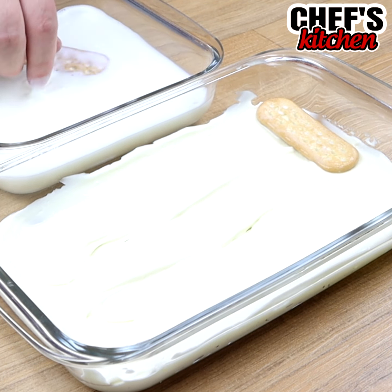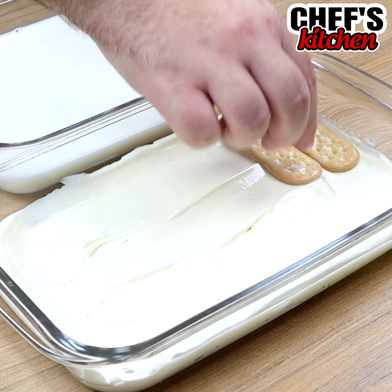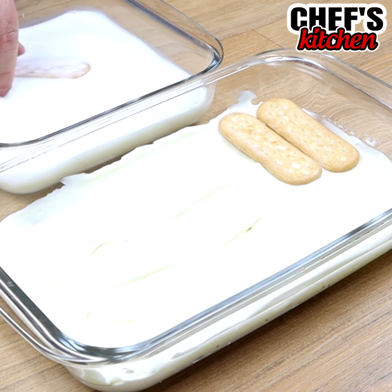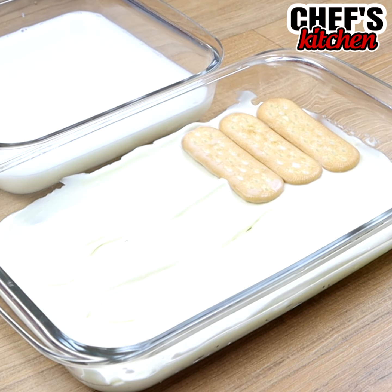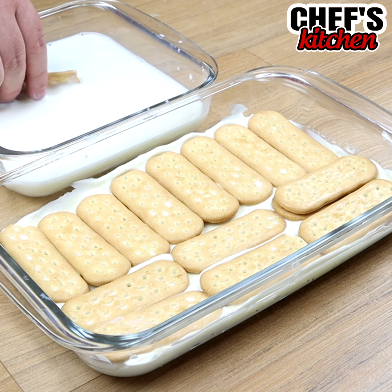But first, I'm going to use the cooked cornstarch and organize it as you can see. Later, it's just completing with cooked cornstarch, 2 layers until completing the whole bowl. As you can see, I am done.